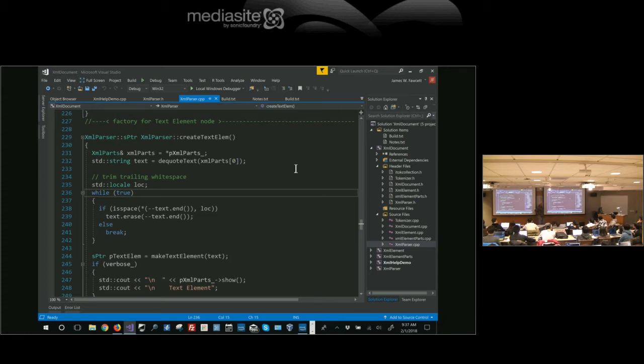If I didn't use this locale, I'm just using the isspace from the string namespace. That expects ASCII characters. What that means is if you give it a Chinese character or a Sanskrit character or an Arabic curly character, it's likely to throw an exception. Bam! Not my code throwing an exception, the library code throwing an exception. The library was originally written back in the old days when ASCII was what we had.